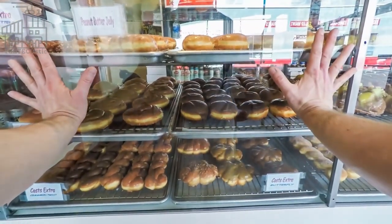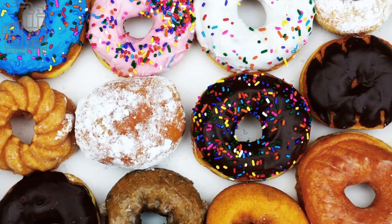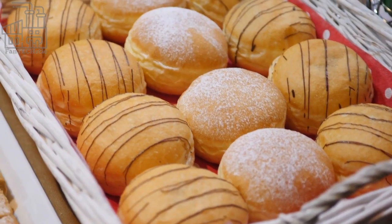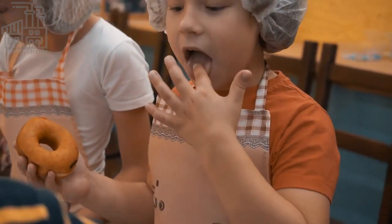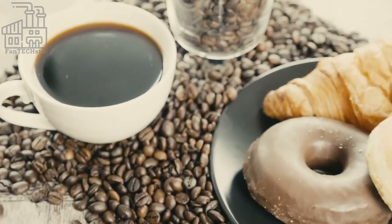The Dunkin' Donut is one of the most revered pastries in the United States, and one of the most iconic donut chains is Dunkin' Donuts. The donuts have also been a classic in TV shows, from the stereotypes of cops eating donuts to the giant donut hanging above the entrance of donut shops. It has definitely been a major feature of pop culture.